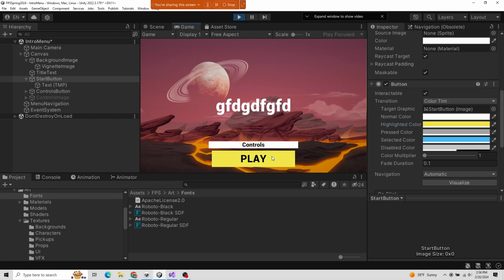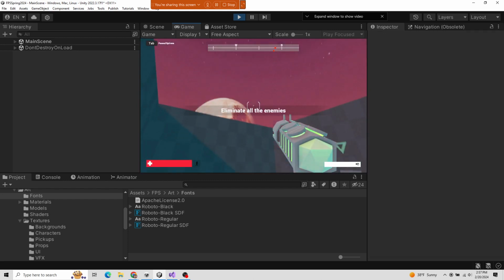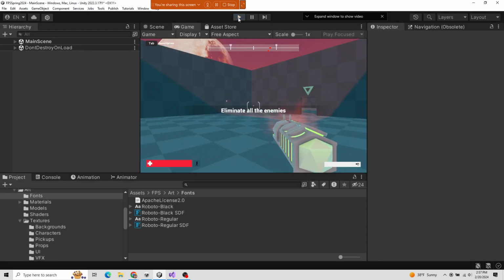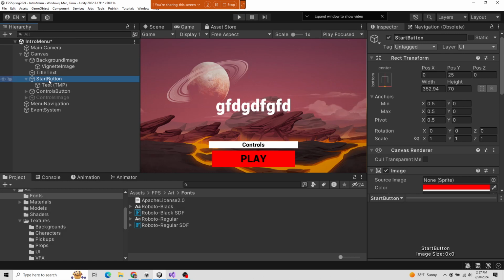This one has yellow, but you usually want a consistency. But anyway, and pressed. So when I press it, I click it and it's that gray color you see there, right? It's just taking a while to load up the next screen. But here I'm in the main screen. I'm going to unclick play and go back.